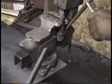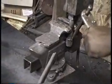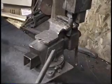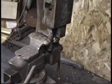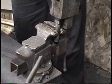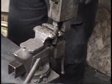Maybe not open it. I'm going to upset it. Get all the pop off it. There it went. All right, you get that out and then change the die to the right size. Okay. To match your pockets.